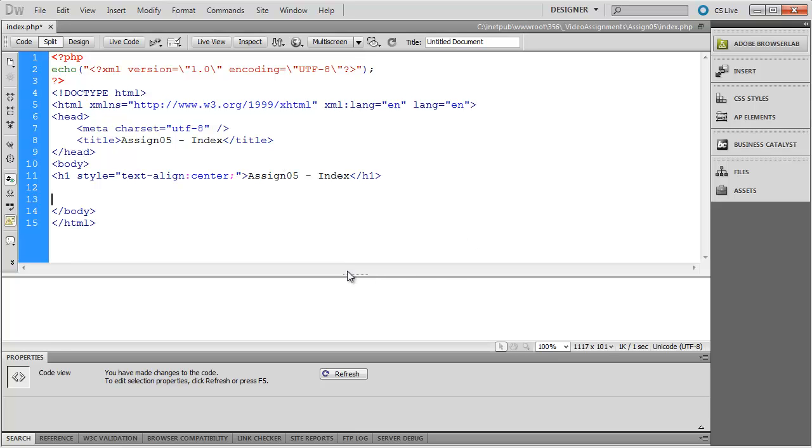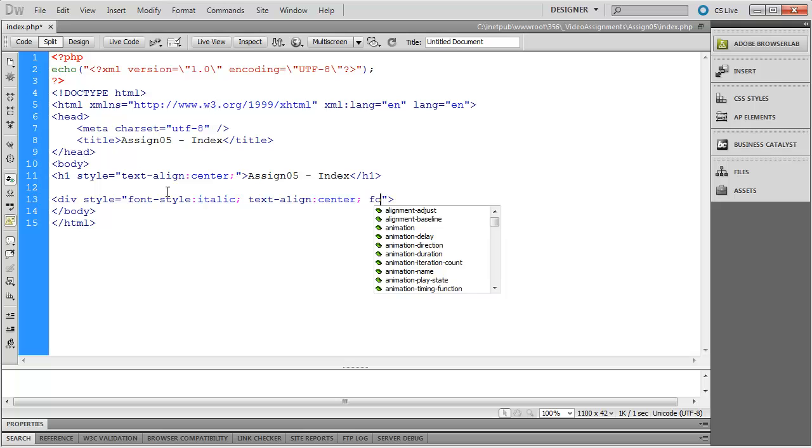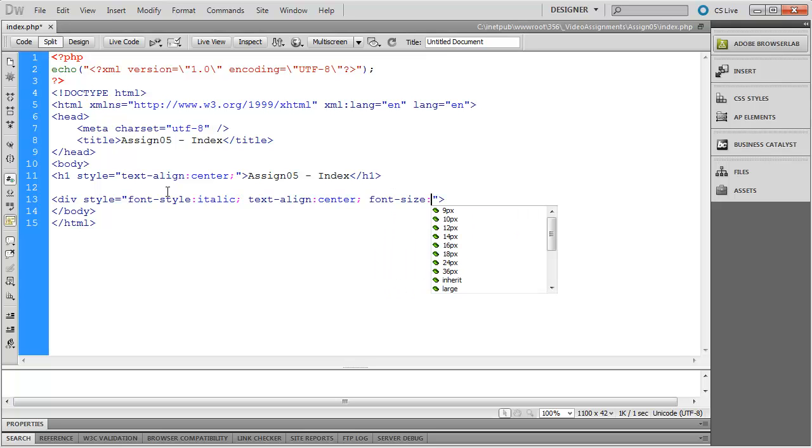The next thing that goes in here is going to be a menu, but I'm going to finish out what's left here at the bottom, and then we'll create the menu because that'll be something new and different for you. So I'm going to have a div in here, I'm going to set the style inside of it, set the font style to italic, text align it to center as well, and set the font size to 9 pixels.